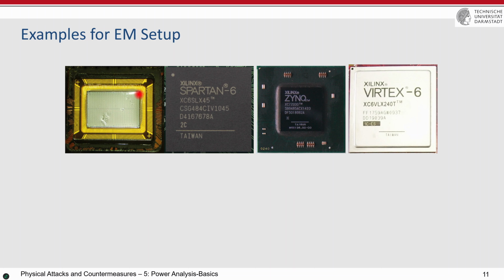But the pads of the chip should be connected to the pins of the package. And the pins of the package are there, and then there should be some small wires that connect the pads of the chip to the pads of the package. And they are called bonding wires. And this process is also called bonding. And there are devices, sometimes manual, sometimes semi-automated, sometimes fully automated. And in the electrical engineering department here in TU Darmstadt, definitely there are fancy bonding machines in different groups.